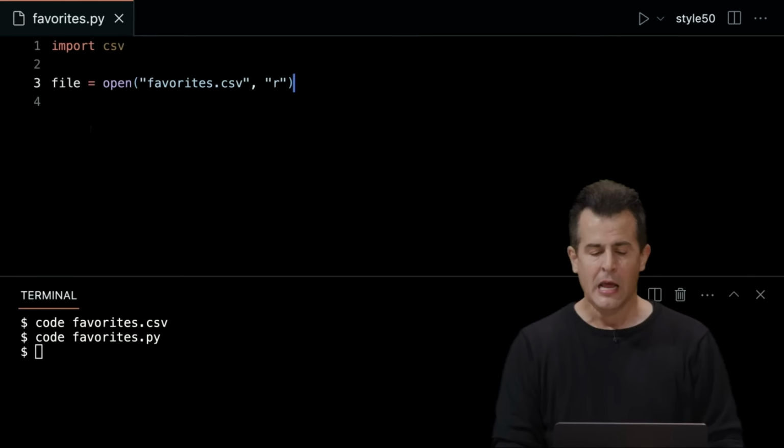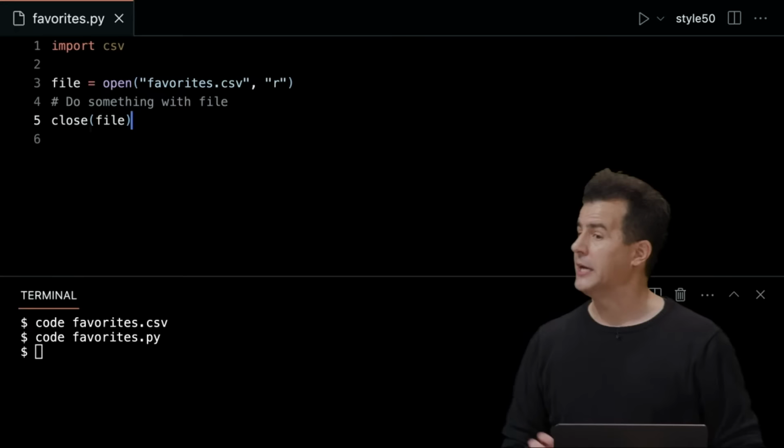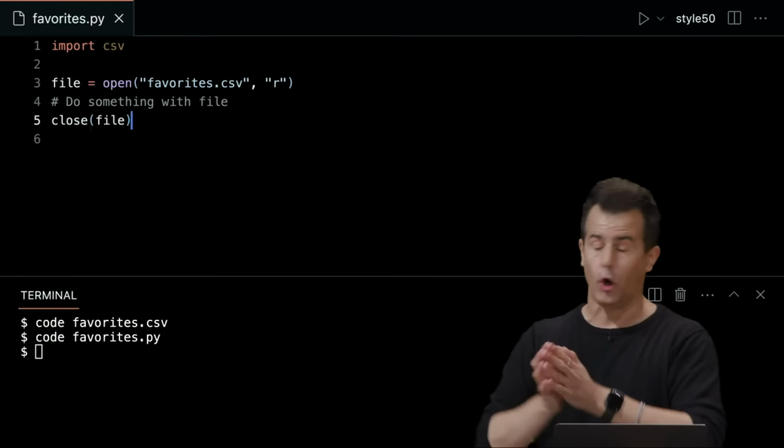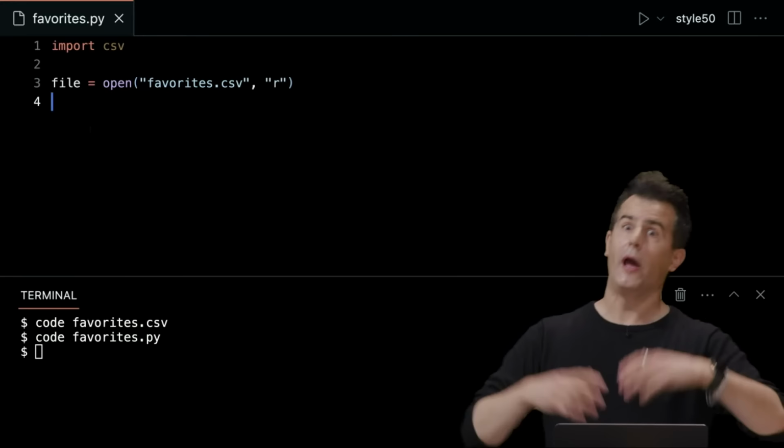Then you can maybe do something with file. And then at the end, you can close the file like this. So in Python, there really is a mapping between fopen and fclose. But in Python, the functions are called open and close for short. But a more common way, a more Pythonic way, so to speak, i.e. the way people tend to do it in Python, is actually to use a keyword that didn't exist in C, where you instead say with.